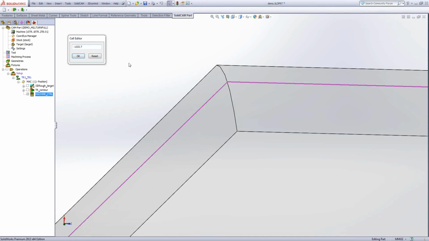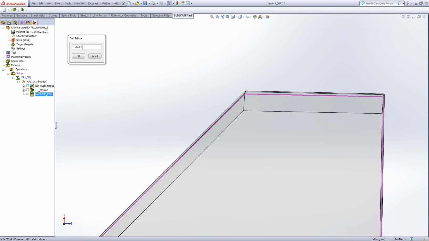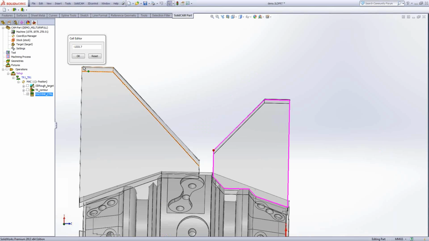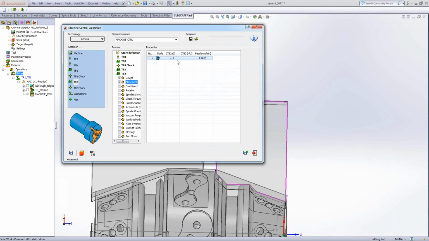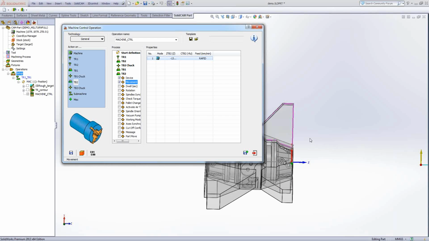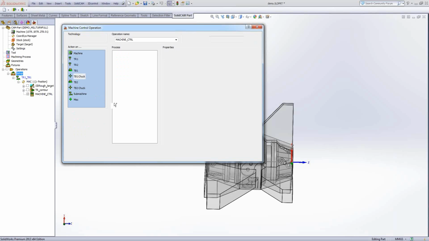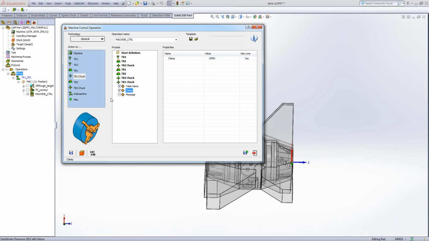This is the position, 1333.7. Now where you can do a rapid movement to the clearance of the part and another movement with feed into the part to catch it in this position. Back spindle, the chuck we need to close, clamp close, and the main spindle chuck will be open.